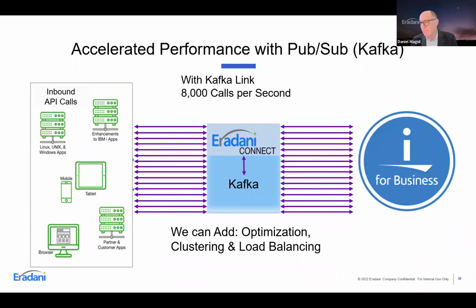And if you really need to ramp up performance, Eradani Connect has its Kafka support, so that you can use Kafka. I'm going to go into some more detail about Kafka in a minute, but you can use Kafka to really ramp up your performance. We have a customer we're working with now that on a single Kafka server is handling 8,000 calls per second. So you can get to billions of calls per day if you need that kind of volume.